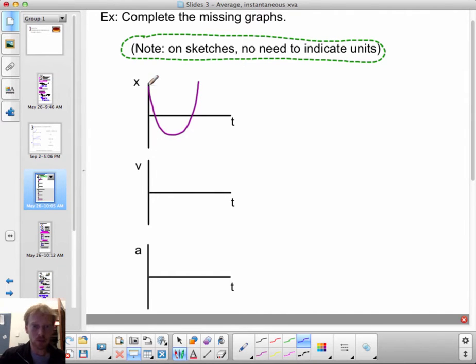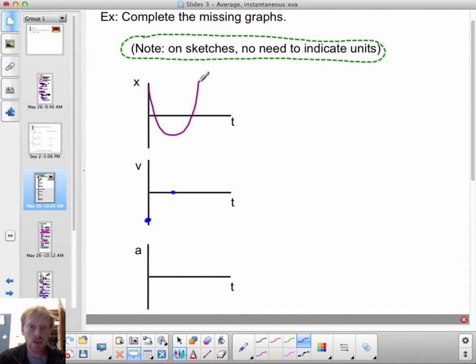At the initial moment, if you imagine what the slope of the tangent line would look like to the position as a function of time graph, you'd see that it would be a large negative slope of the tangent line, which means we have a fairly large negative velocity. I will draw right there as a dot. At this moment, look, there would be a horizontal tangent line, so the value of the velocity there is 0. The slope of the tangent line would be 0.